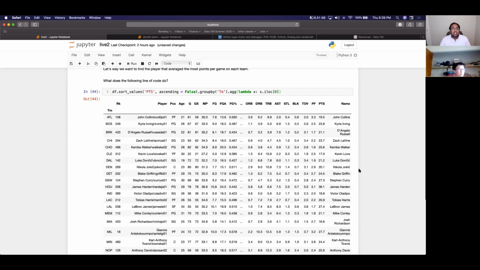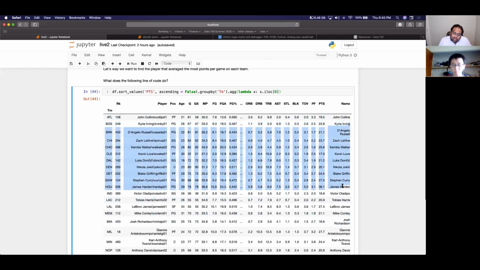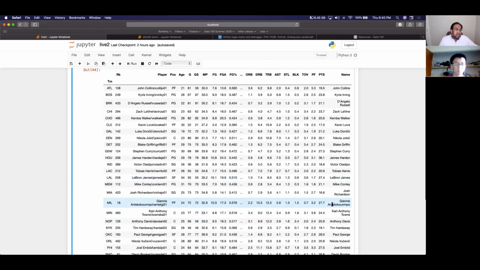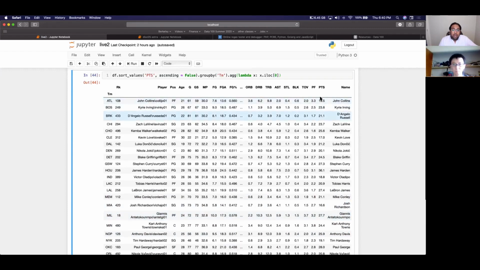Exactly, yeah. So essentially what we were doing when we group by team is we take all of the players for each team and we need to aggregate those values somehow. Since we already sorted our entire data frame by points, we know that the first player that we look at on each team scored the most points for that team. And so we get the points per game for the highest scorer on each team along with the player's name. And so you should realize that here, the points per game and names match up properly, right? Like LeBron did average 27.4 and Giannis did average 27.7, for example, right? Here, we sorted by points and just took the first player, and the rest of the rows correspond to that player.